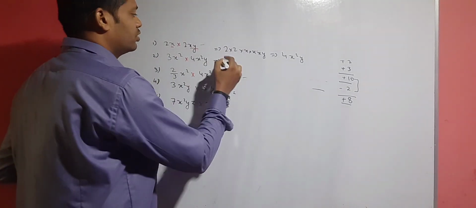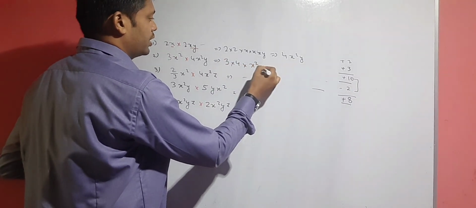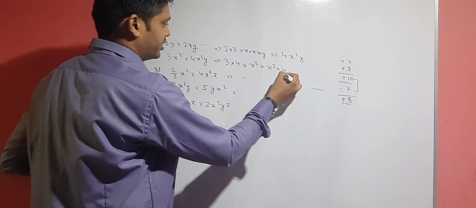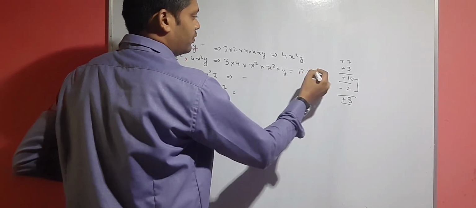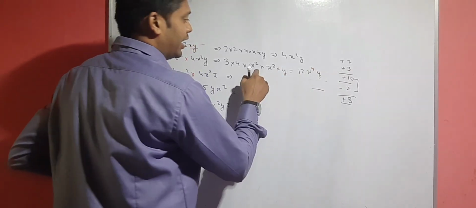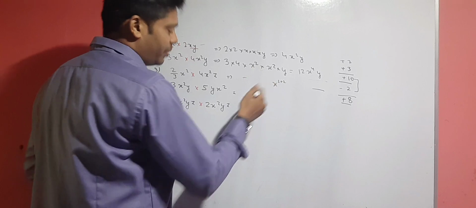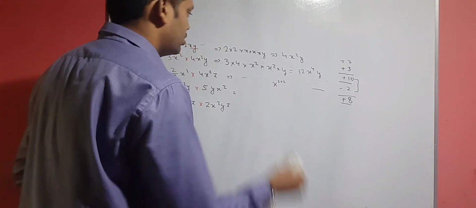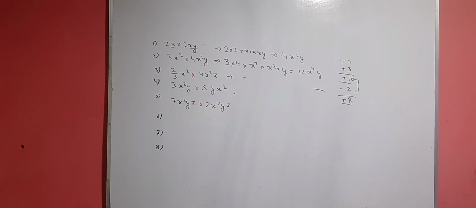Again here also 3 into 4, and x square is there, and here x square is there and y is there. So the answer will be 12, x to the 2 plus 2, the way you know, 4, and y. Directly I am writing, or you can write x to the 2 plus 2. Same thing, na? Bases are same. You can use the exponential power formula here also. The bases are same, right? So you can use that formula right over here.